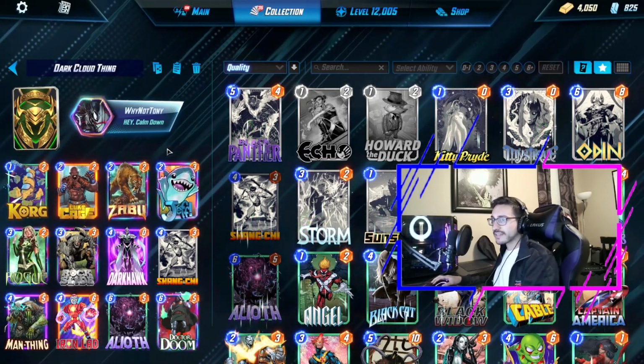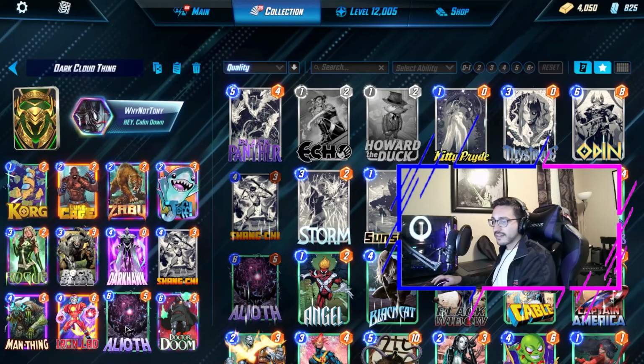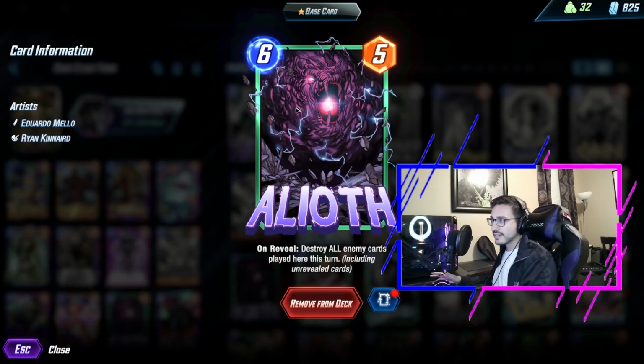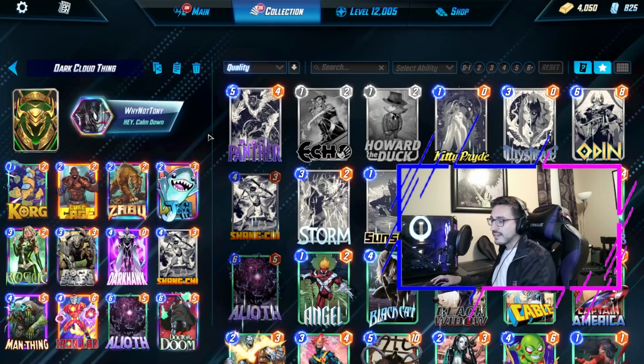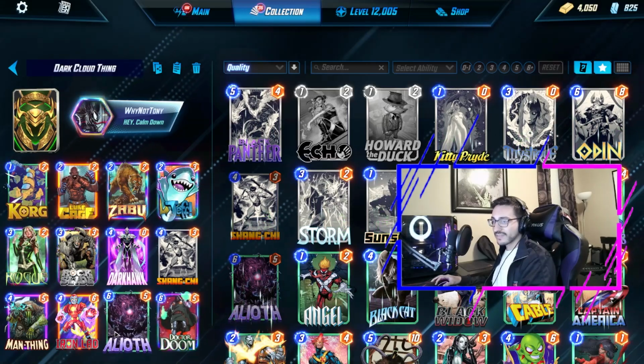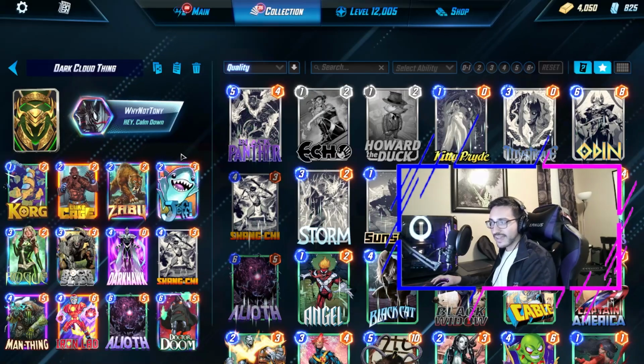But let me know what you guys think of this deck. Honestly, Alioth, he's a good card, but I always miss the 50-50 when it comes down to it. So I don't know if I would keep him in here, maybe swap him out for something else, or maybe get rid of Doom and put in a Professor X to give you a better chance of hitting the Alioth. I don't know.